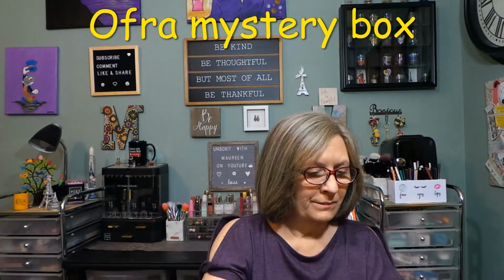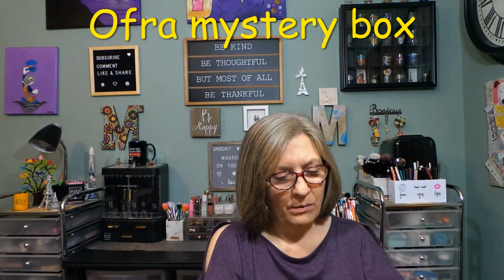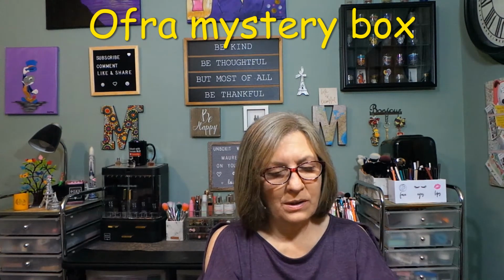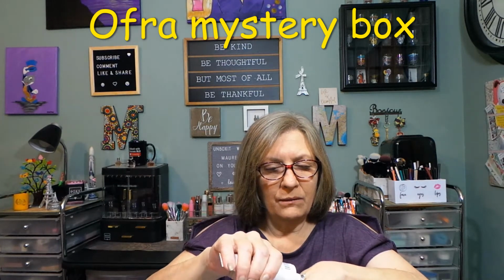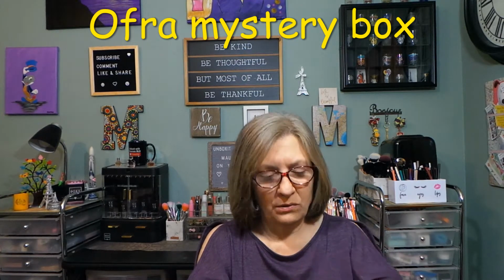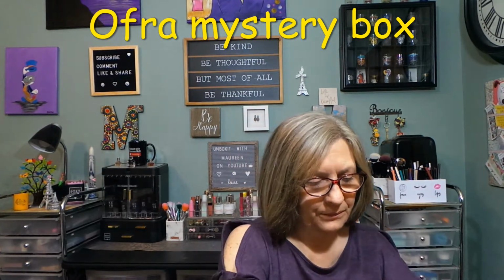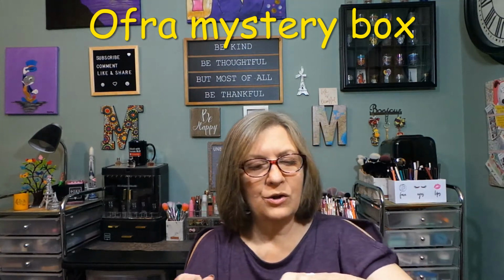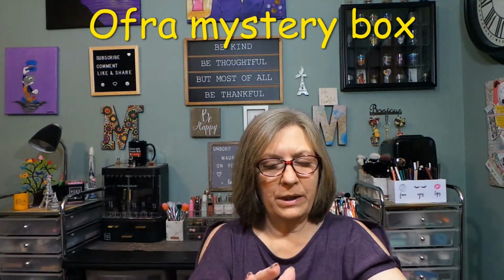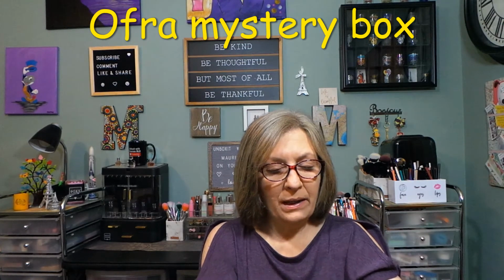Right here. I'm sure we have little safety seals. So we'll pop some of these back and just see what they feel like. Let me just get all that off. I just put the little sticker back until I'm ready to really get into it here. It's just a light pink cream. Feels nice going in. It's not real thick.